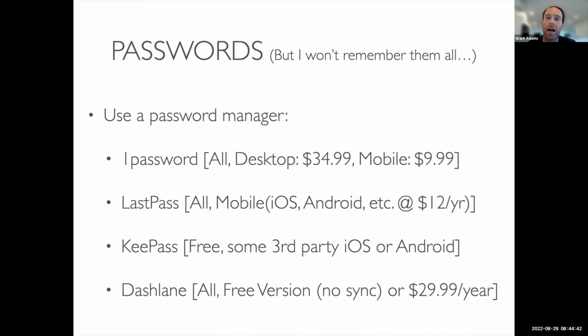The password manager I use personally is a program called 1Password. I've read through all their fine print. I think they're very secure. That's my opinion. That doesn't mean it's a fact, but I like it and I've used it. The thing that I like about it is cross-platform. So I can use it on all my Mac products, but I can also flip it over into a Windows computer and run it on that too. So given how many computers I run, it works out really nicely for me. There are other examples here: LastPass, KeePass, Dashlane. You can look at any one of those as a password manager as well.